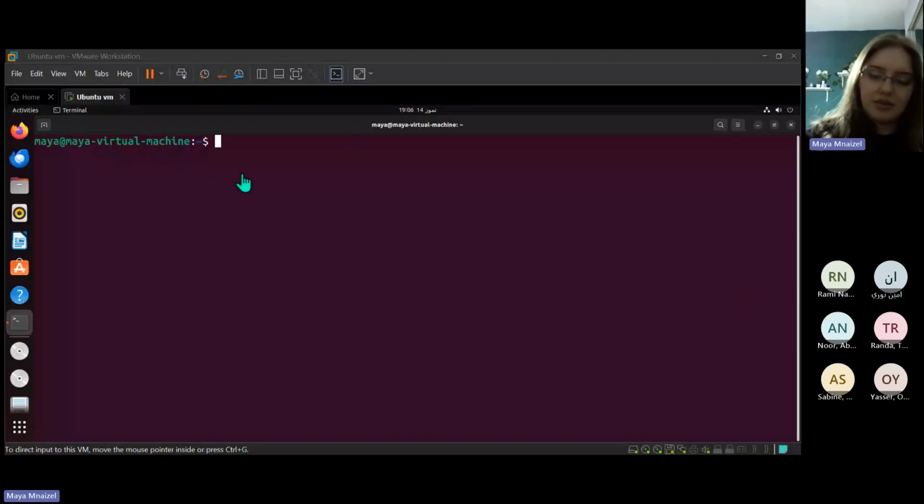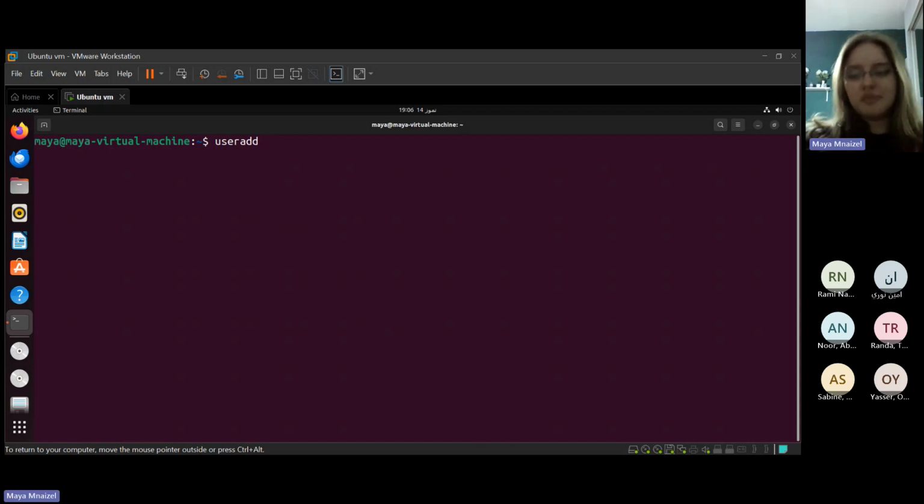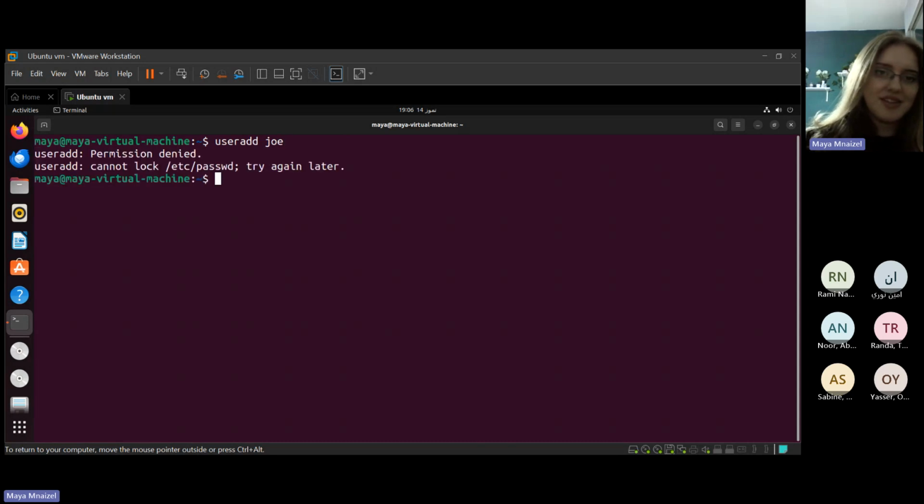So let's make a quick revision for user and group management. If we want to add a user, we can't do that easily because it's going to give me permission denied. So, if we said useradd, let's think of a name. That's the hardest part. Okay, Joe, I guess. It's gonna give me permission denied because I need to be in sudo, which is superuser do, useradd, and then Joe.